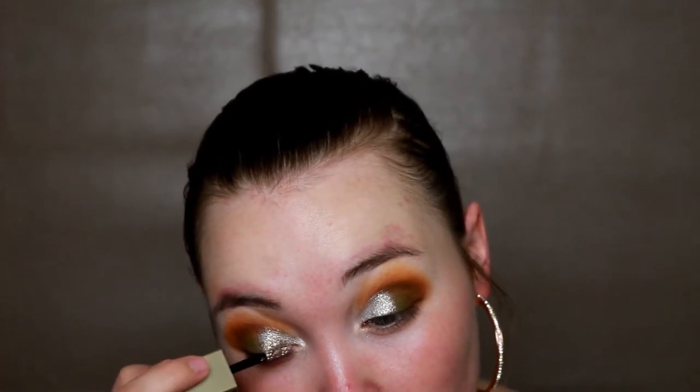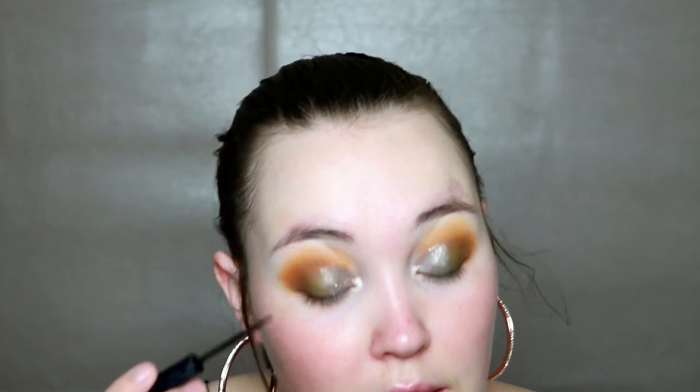I'm going to go ahead and take VIP. It's the white shade. And I'm going to pop that on this inner part, just to give me a little bit more of a highlight while making it a little lighter. So I'm just going to place it on top of the glitter eyeshadow, just stamping it on top. Wish I didn't do that now. I'm just going to go back in with that Stila eyeshadow and see if I can make it a little more bronzy again. I don't really like how white I just made it, so I'm just going to pat it.